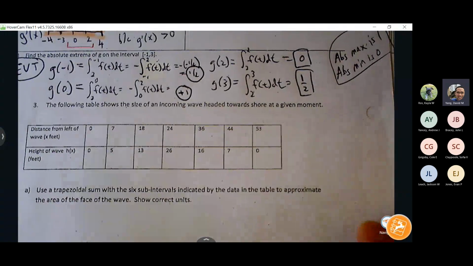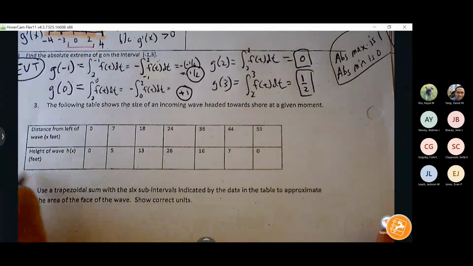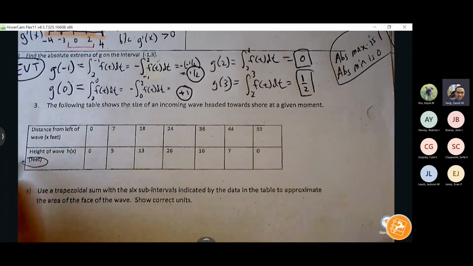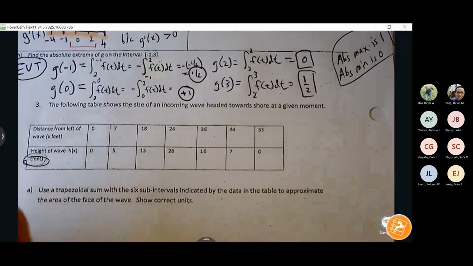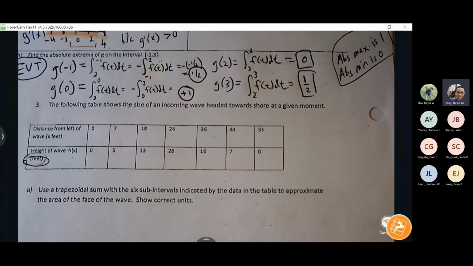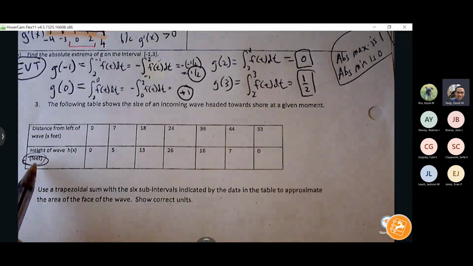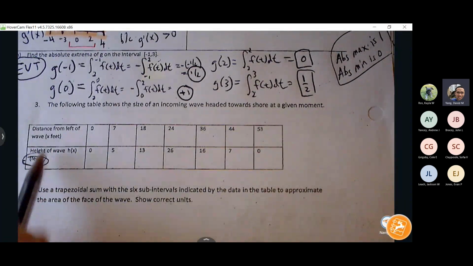accumulate that, we know that anytime we take the antiderivative, or anything involving antiderivative, what's going to happen to our units? The units will change, right? So instead of feet, it's now going to be feet squared. If it was like feet per minute, then feet per minute would just become feet, right? So here there's no rate here, so feet times feet is square feet.